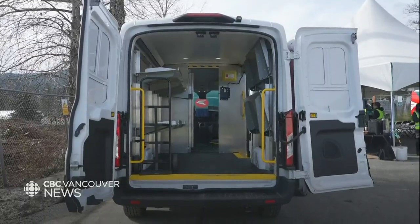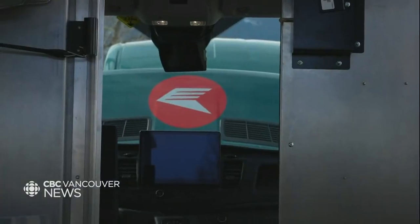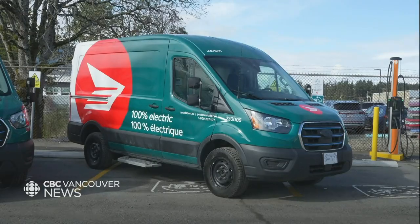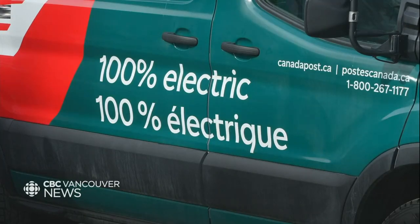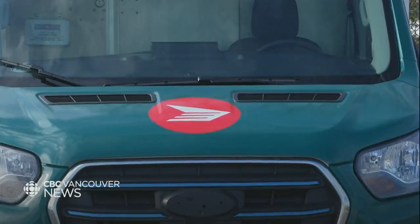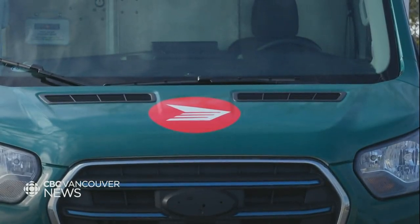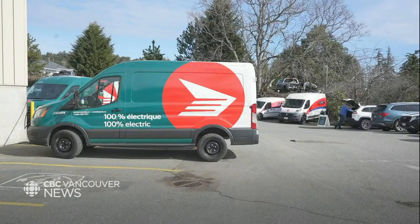Nanaimo has 14 vehicles, but there's a total of 100 that we're deploying in this first phase. We created new branding for all of our green vehicles — we went with this teal color just to indicate that they are unique and sustainable vehicles. It stands out, so when you see them on the street you know that they are green vehicles.